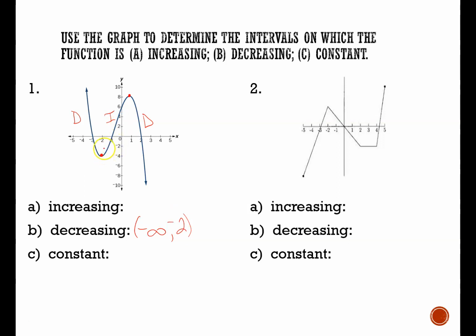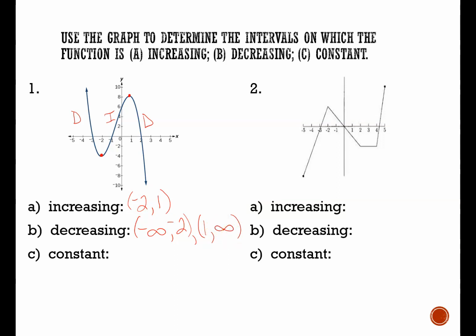Okay, next interval is increasing, and it starts with -2 where we just left off, and it's going to keep increasing all the way to this point, and look at its x value is 1. So -2 to 1, and then from 1 to forever, it is decreasing. So we're going to put a second decreasing, just put a comma, and then another interval here. And it's starting with 1 where we left off. And it keeps decreasing forever, so we would put +infinity.